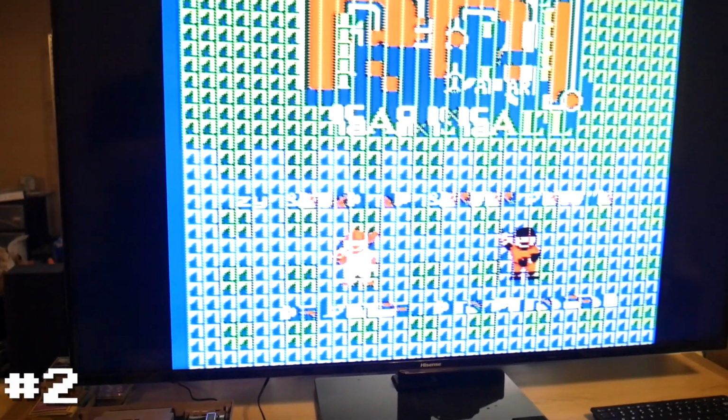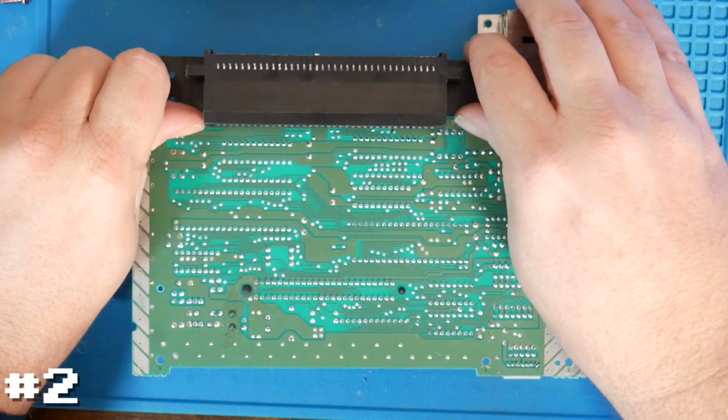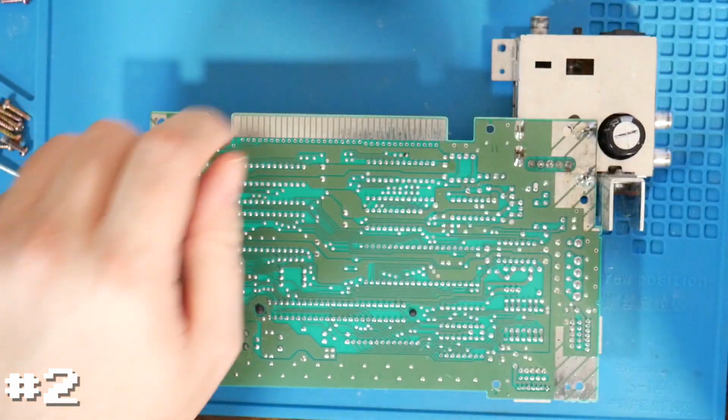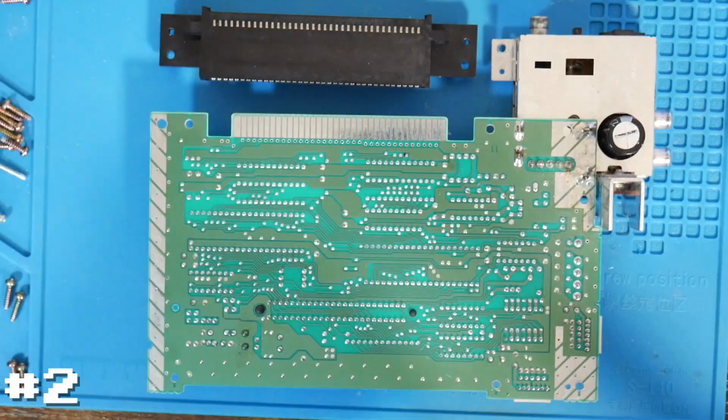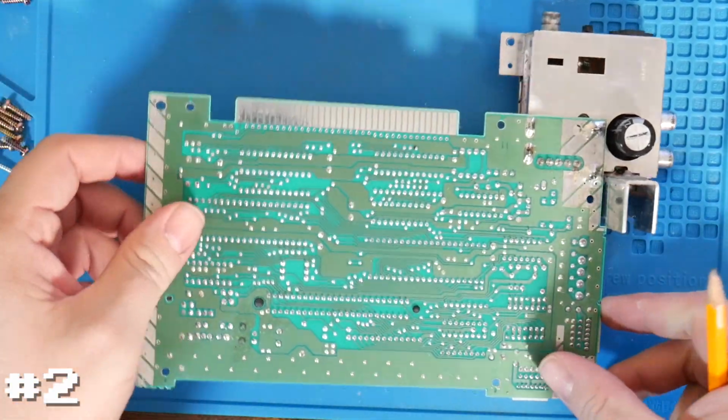So let's go back to the bench and we are going to clean the connectors on the board as well as clean the old 72-pin connector and see if that makes a difference. We are going to attempt to both clean the connectors on the board as well as on the old 72-pin connector itself. So to start with, let's go ahead and clean the connectors on the board.